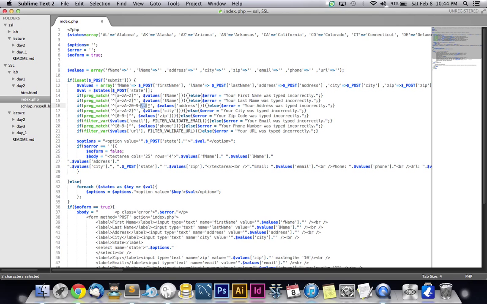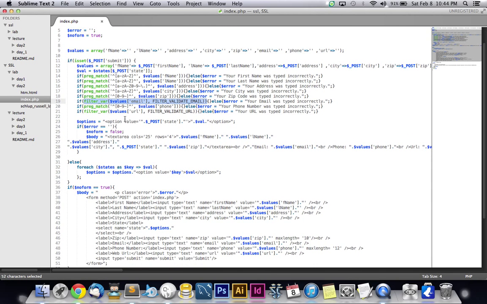This is for the address because, you know, SR-903 is an actual street, so I included dashes. 0 to 9 and a dash, so the zip code. So if you have 5 and then dash and then 4. This one, however, filter var, was included with the PHP along with the filter var email, which kind of helps me out a little, so I didn't have to actually find a regex for that.